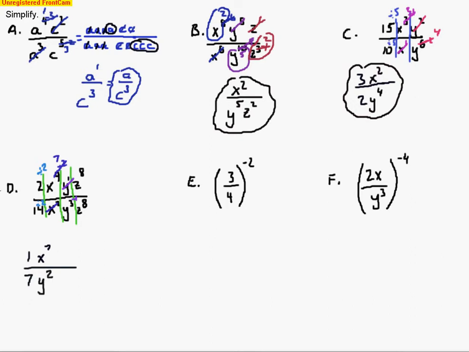And now we look at those z's. Well, this is an interesting situation. These 8 z's are going to cancel out these 8 z's. So there's no more z's left over. And so if you canceled all those numbers out, it'd just be 1. But 1 doesn't change anything when you multiply by it, so we don't need to write it. And so what are we left with? Well, 1x to the 7th is just x to the 7th power. And then down below we still have that 7y squared.